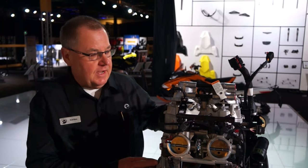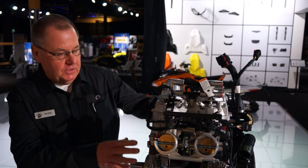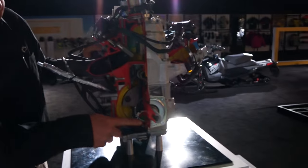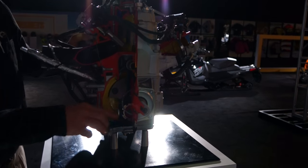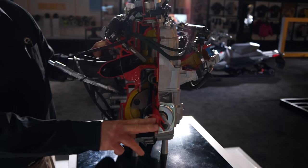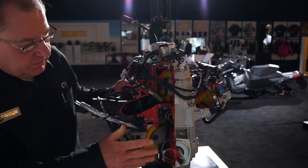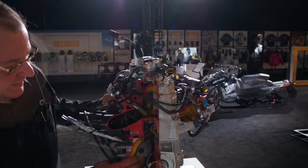This engine has all-new injectors and boost injectors. If you come around here, we can see the inside a little bit. It's got the all-new forged crankshaft with positive oil feeding from the oil pump to all the bearings on the crankshaft. You can see the massive roller bearings here — there are dual roller bearings on the clutch side. The one-piece solid crankshaft keeps the engine very smooth, very precise, and long-lasting.